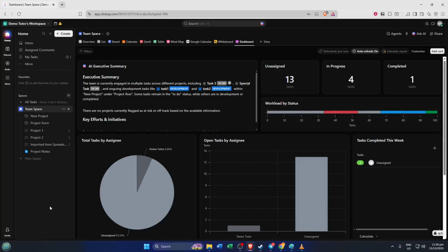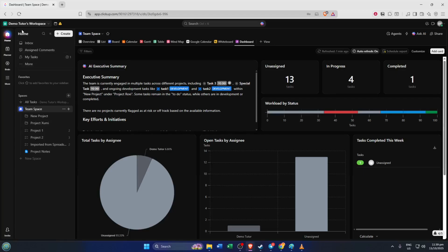In this tutorial, I'm going to walk you through the process of getting your ClickUp personal API token. If you're looking to automate your ClickUp tasks, build integrations, or connect it to your favorite apps, the API token is your gateway. By the end of this video, you'll know exactly how to locate and generate your own API token confidently and securely, so you can take your productivity to the next level.